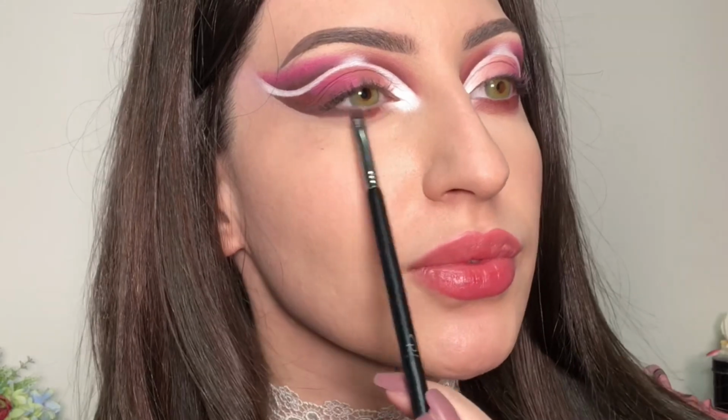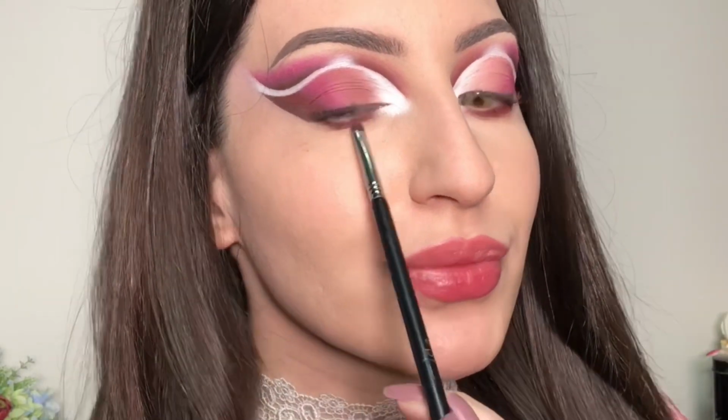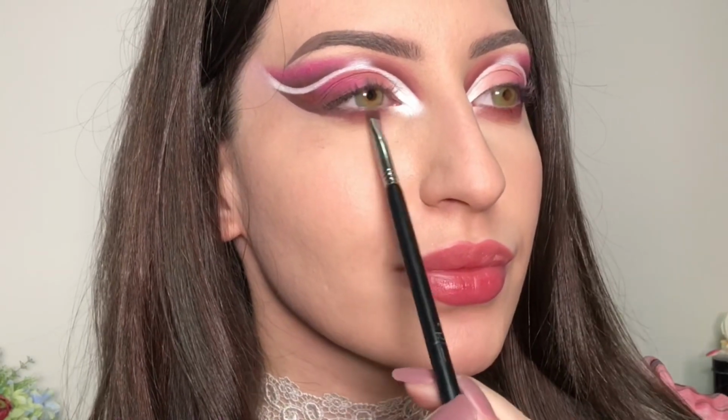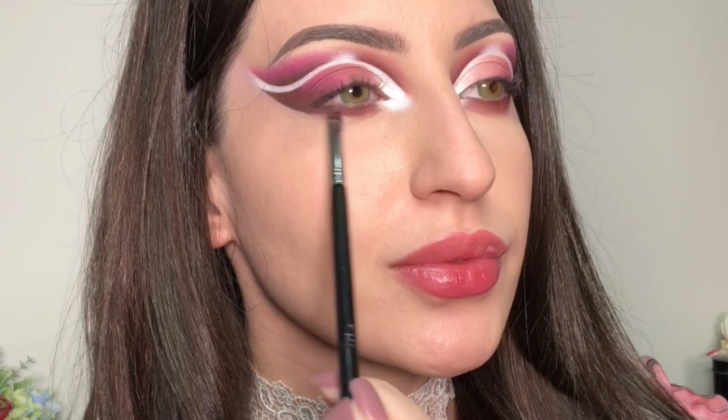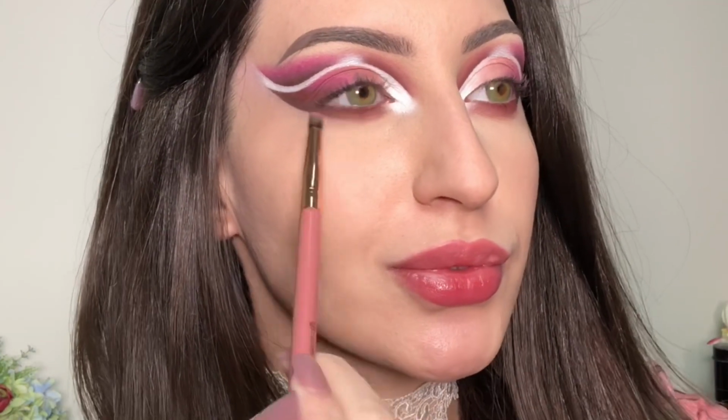And in the lower lash line, I'm gonna apply the brown eyeshadow that I applied in the outer corner as well to conclude the eyes. And to smudge even more this eyeshadow, I'm gonna apply the pink shade that I used for transition. So to conclude the eyes, I just add my fake lashes and mascara, and now I'm gonna do my skin.